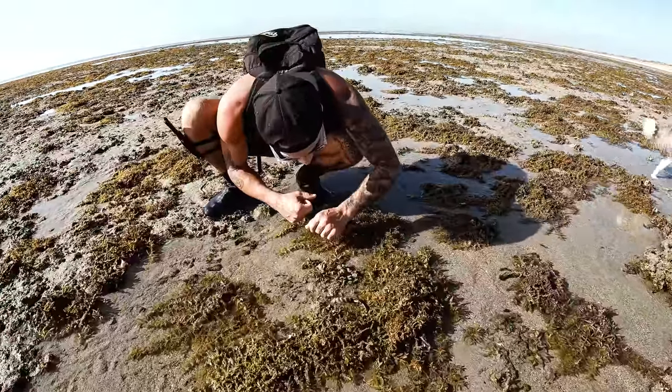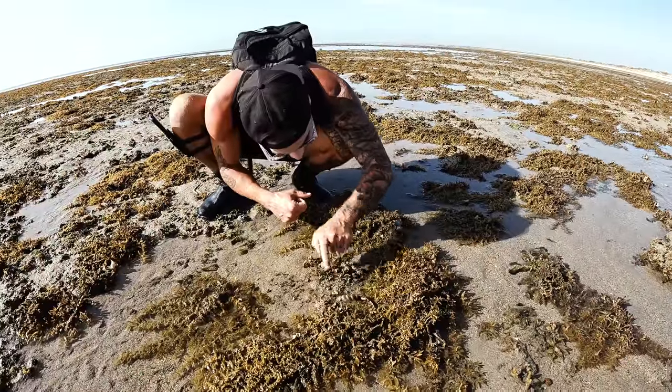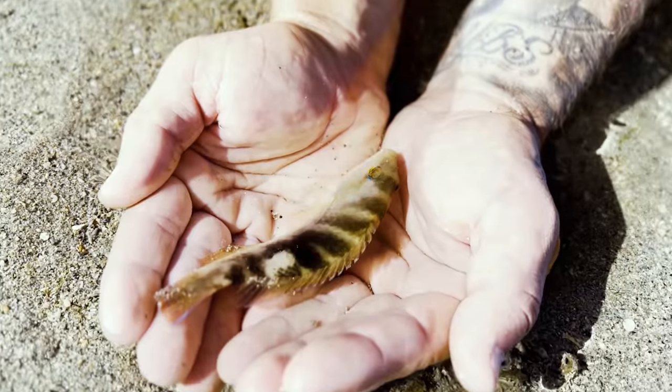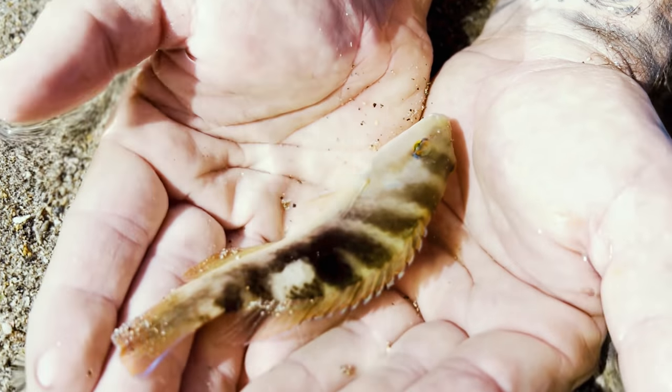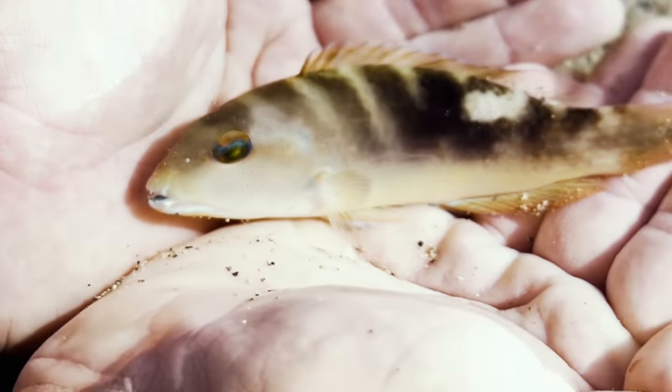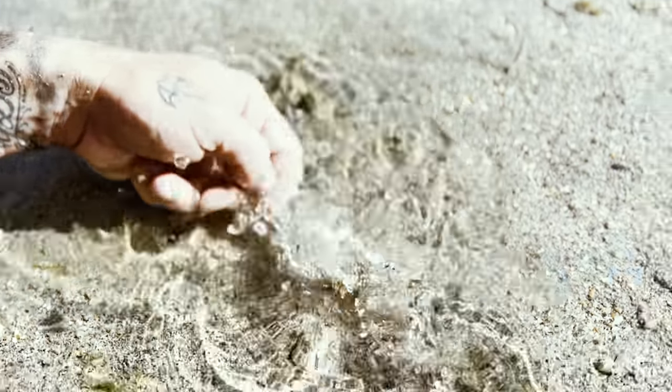A little tusk fish here — he's pretty high and dry but still getting water through his gills. Any longer and he'll dry out, so I'll grab him and give him a hand. They are very important for the reef — they go around as grazers. The tide is rushing back in right now, so we'll go again first light tomorrow.